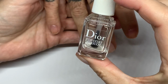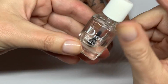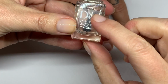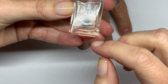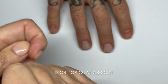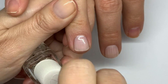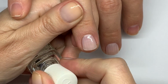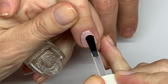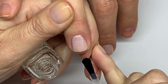Okay, so the top coat Abricot is a quick drying, pretty thin top coat. This is a top coat that I used for years and years before I discovered Dazzle Dry, and I used it over other polishes because it was so good. It dries in a few minutes to a non-tacky finish. So I would let this dry until it's not tacky anymore, normally about 3 minutes, and apply a thin coat. This is very, very easy to apply. It's quite a thin product. It never bubbles.